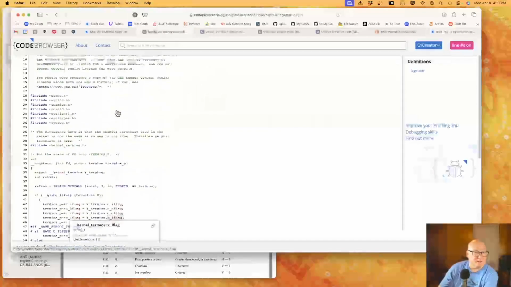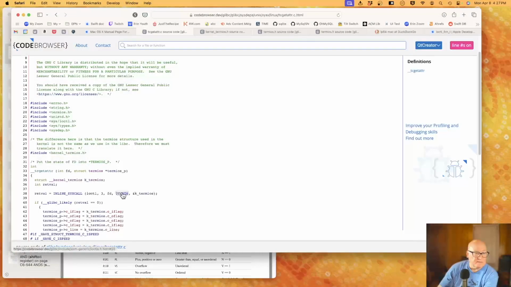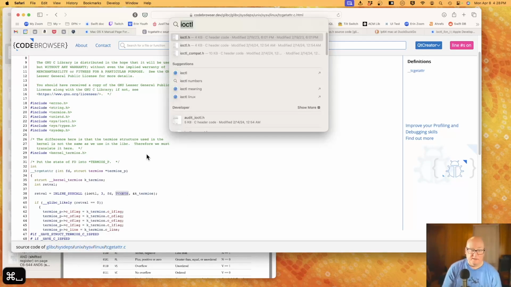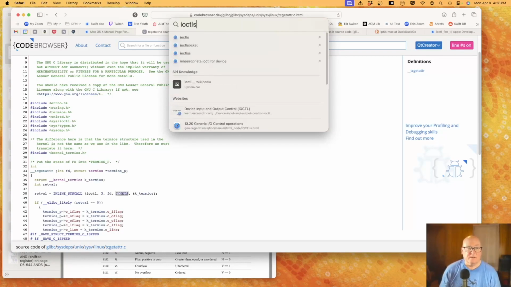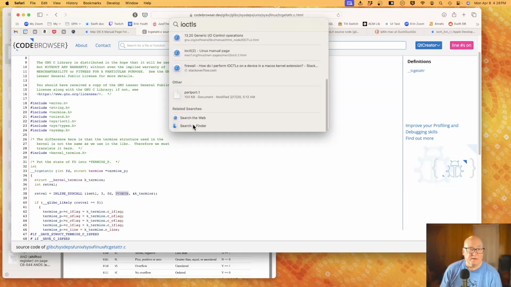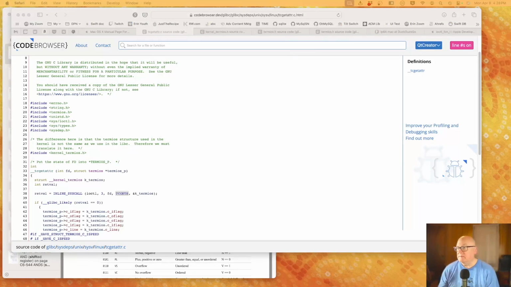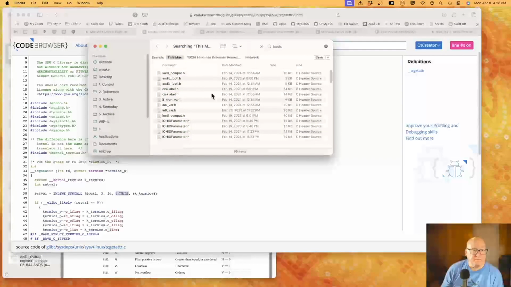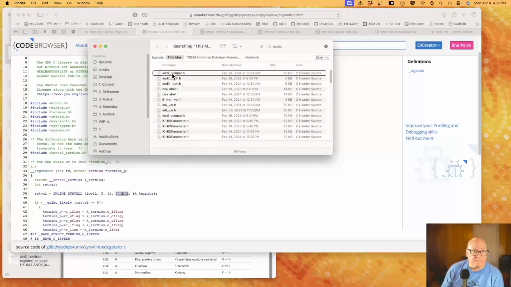Now, this request, we had an example somewhere with a request. Yeah, this thing. TCGETS, ioctl S. Okay, let's try that. Ioctls. Yeah, this one doesn't have that apparently. Well, no, that's not true. I think we saw this one before.